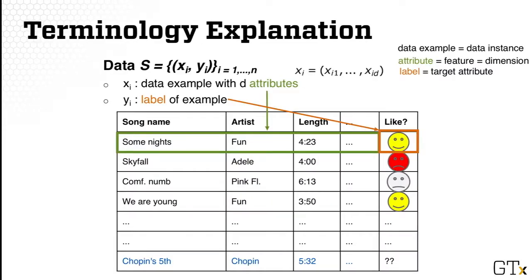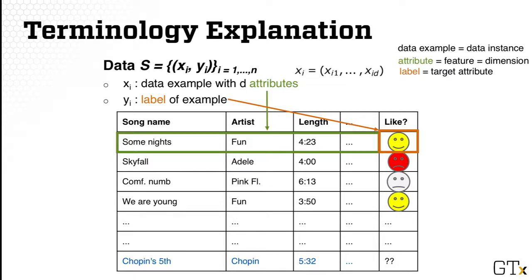More concretely, we're going to explain what data is, and also what the model and loss function are. I'll start with data here. Using an extension of the example that we've seen before, at the bottom we have extended the data to also include the artist name and the length of the song. So now, more clearly, you can see that the attributes could be the song name, the artist name, or the song length.